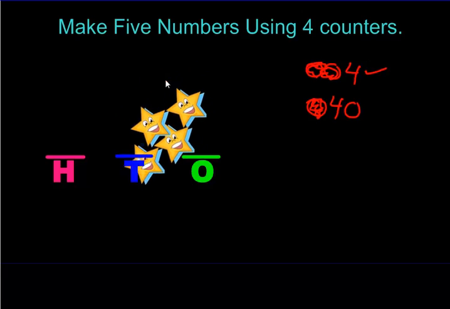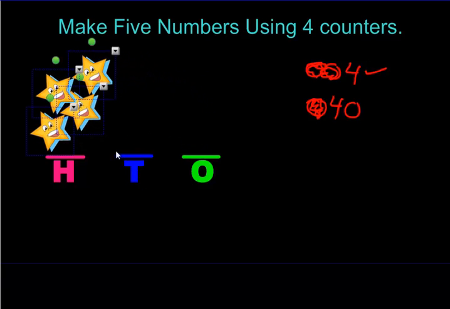And I could take those same stars and move them over here. I get a completely different number now. What number do I get now? I get 4, 0, and 0. So does that mean I could scratch these 2 zeros out? No, you can't scratch these zeros out because they're not at the front. They're at the end here. But these ones here were at the very beginning. You could scratch them out there. But this makes 400. So you see what we've done here. We've taken 4 stars, I put them in different spots, and I've made completely different numbers.